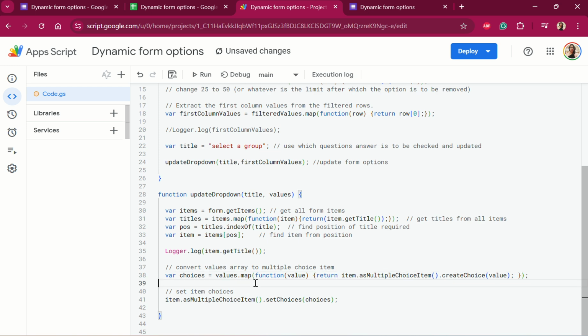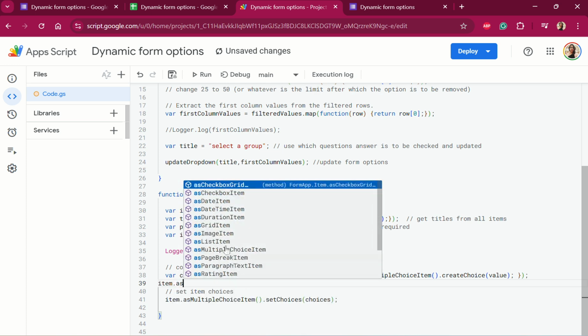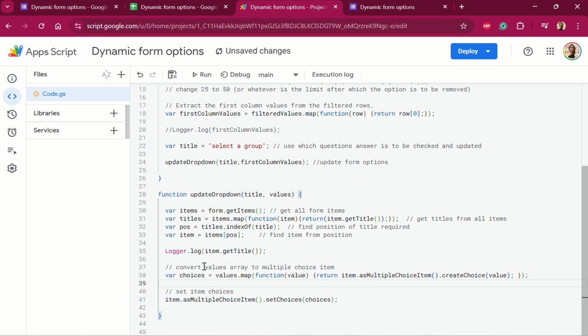Now here, if you have a list item, that is a drop down, or if you have a multiple choice item, or a date time, or a checkbox item, whatever item you want to set, use that particular function both to convert and to set, right?